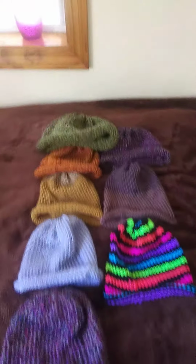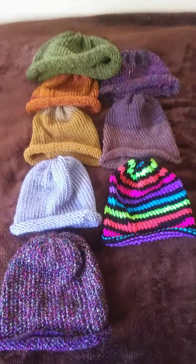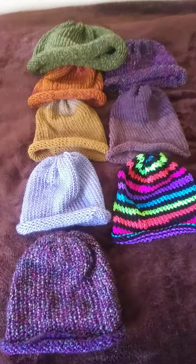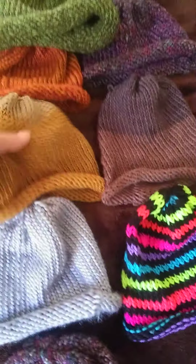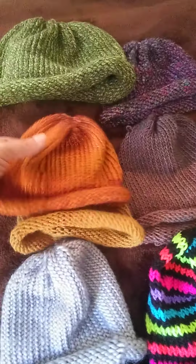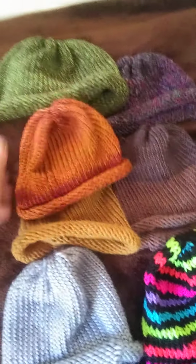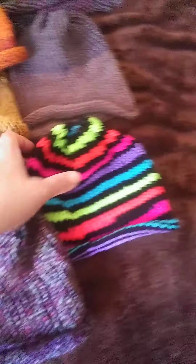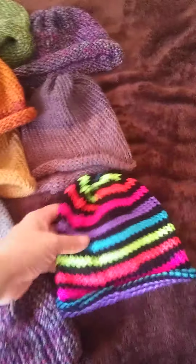So go ahead if you'd like to place an order. Donate to me and message me. I'll leave my email as well of which beanie you would like. Isn't that cute? This one's a little thinner. This is like for underneath. And look how, isn't that pretty? Isn't that cute? Look at that material. This one's really bright, really pretty.